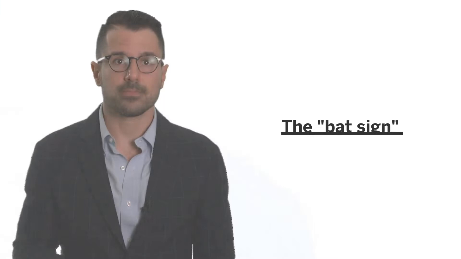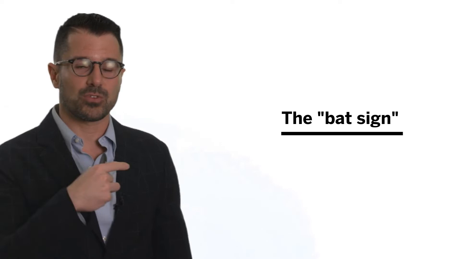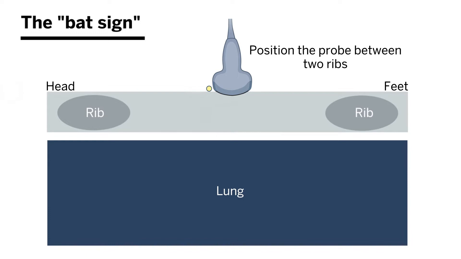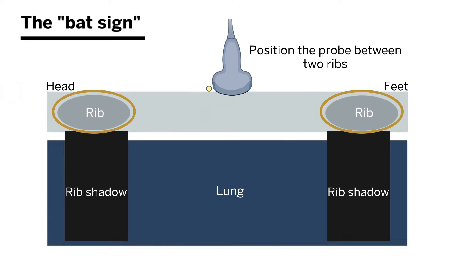We're going to start off with finding the bat sign. Recalling back to our first section, we have a schematic of a cross-section of the chest wall, and we put the probe pointing towards the head in between the two ribs. The ribs should be calcific and dense, and thus not let sound through them, creating shadows behind them — known as rib shadows. The denser a structure is, the more sound bounces off it, and thus the brighter the picture will be. We expect to see the ridges over the ribs to be hyperechoic and bright.